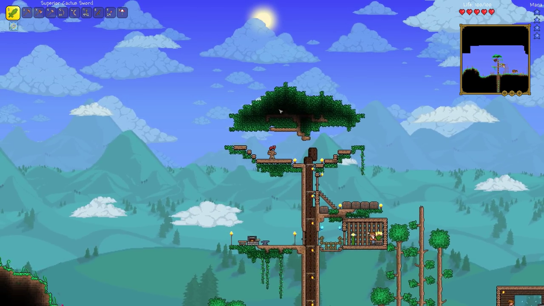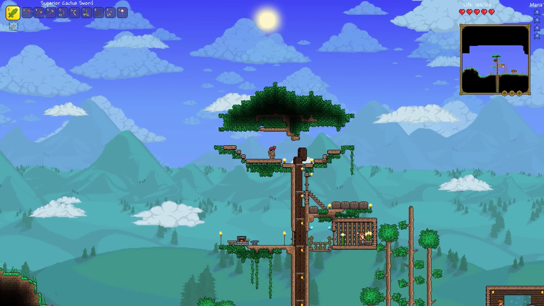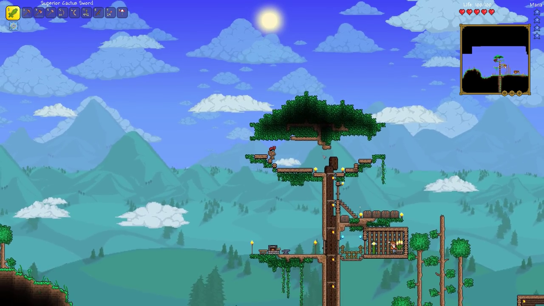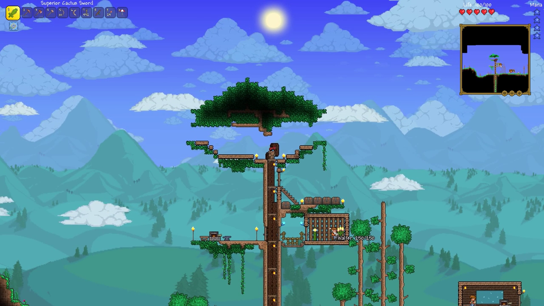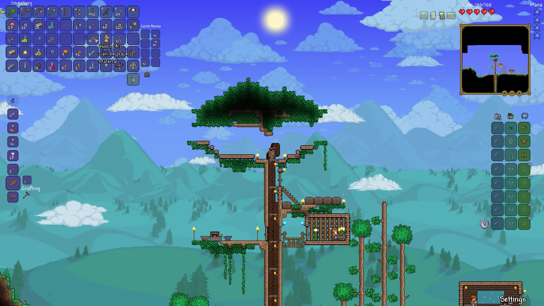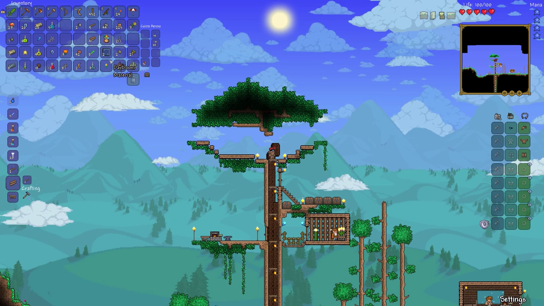This top of the tree I'm sort of clearing out so that I can fit two NPCs, hopefully, up here, 2 to 3. We'll see. I'm going to finish this out this episode or something, I think, so that we can try and get the demolitionist, because the merchant is present, and that's kind of a requirement for it. And then we'll also open up this herb bag. But we made some stuff. Oh, also, one more mana star. Got enough fallen stars for that.